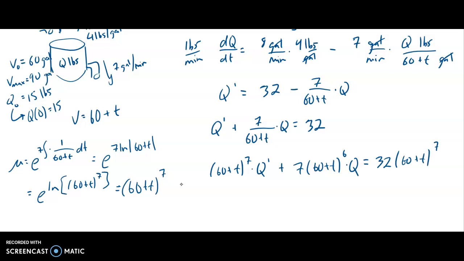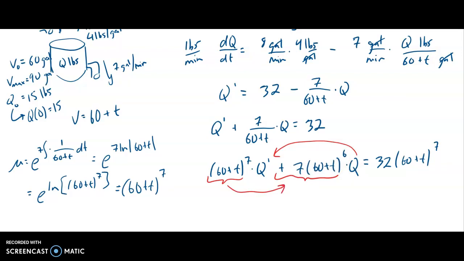So from here, we want to double check that our derivatives line up. So q derives to q prime, and then you always want to check to see if this derives to that. And you'll want to make sure I include that plus. It doesn't mess with us here, but there's a negative there. We want to make sure we're accounting for that. But I've got (60 plus t) to the 7th. If I were to power and chain rule that, I would get 7 times (60 plus t) to the 6th. So that's good. These derivatives line up.